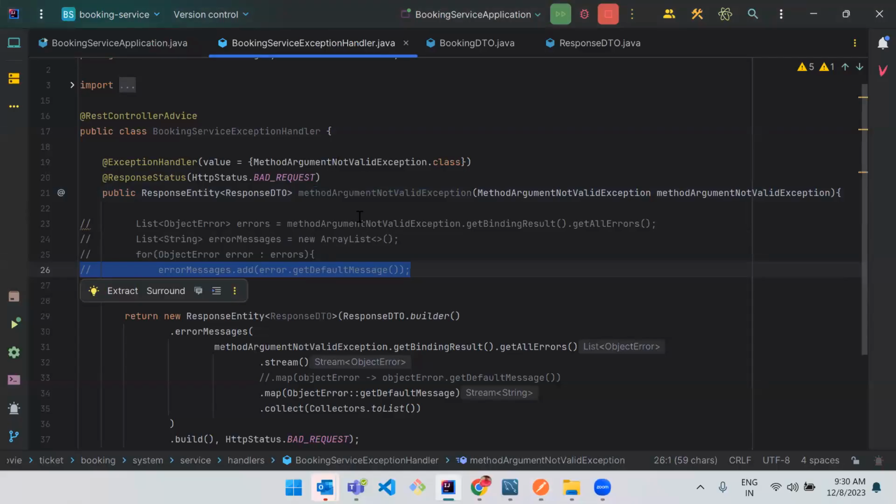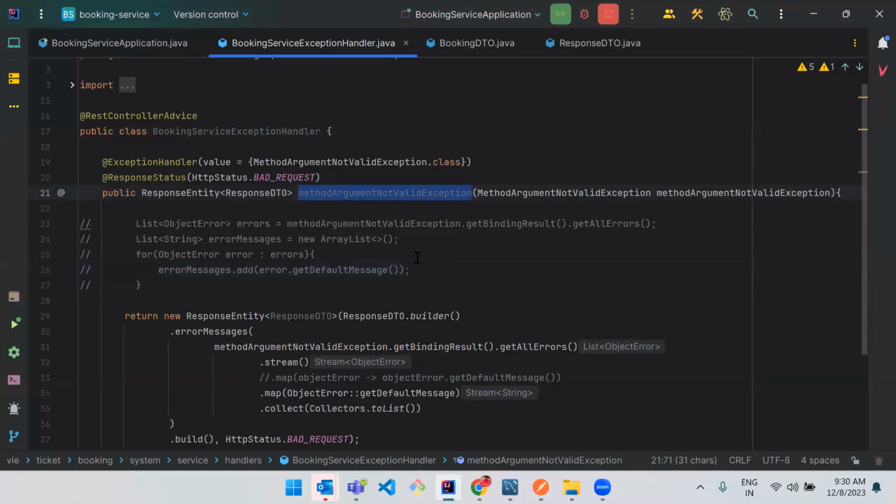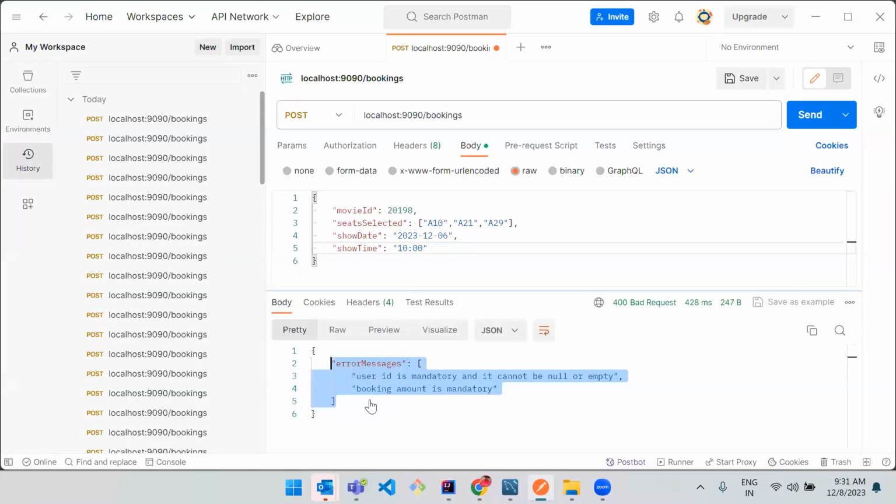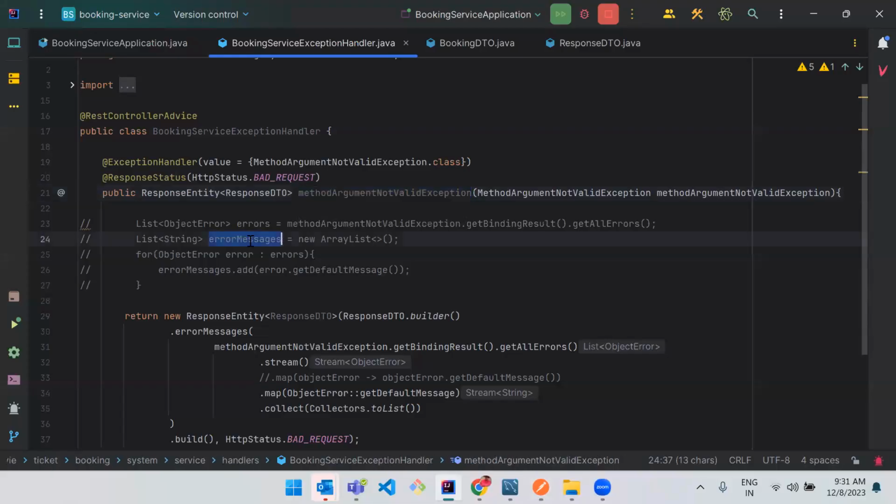So if this is being run inside a multi-threaded environment, and let's imagine there are four different requests executing at the same time, what happens? This will become 4 into 2, 8 times the same messages, right? So better to avoid this one. That's the reason this is a mutable variable.